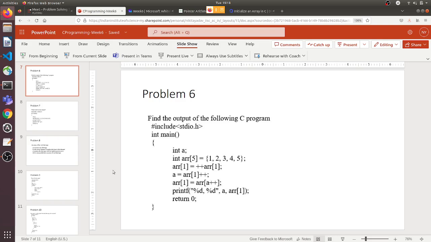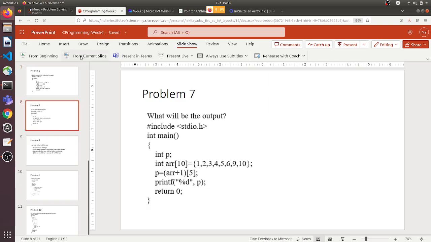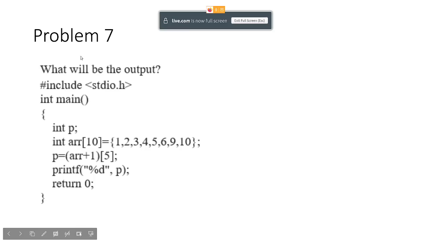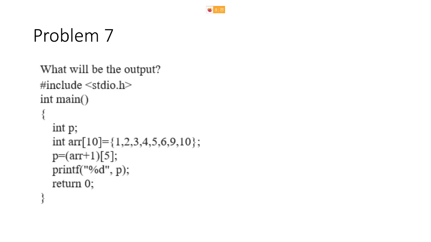Okay, let's look at the next problem. Again, it is asking you what is the output of this program. Nine will be printed. Okay.